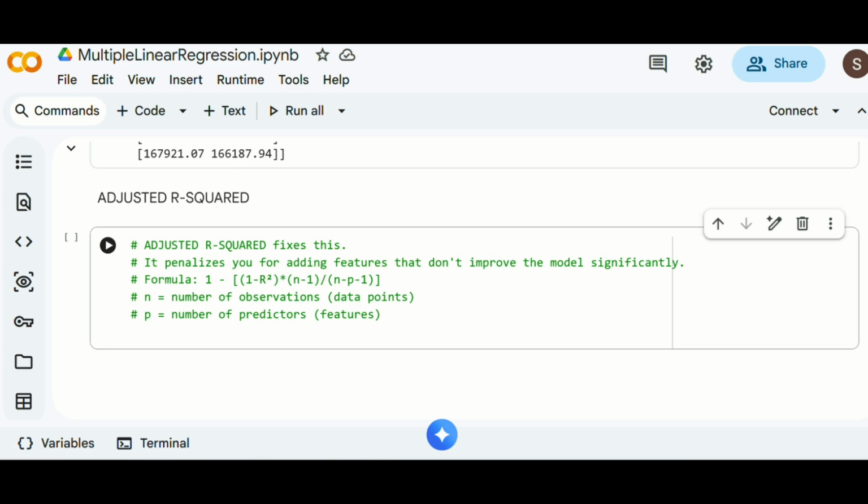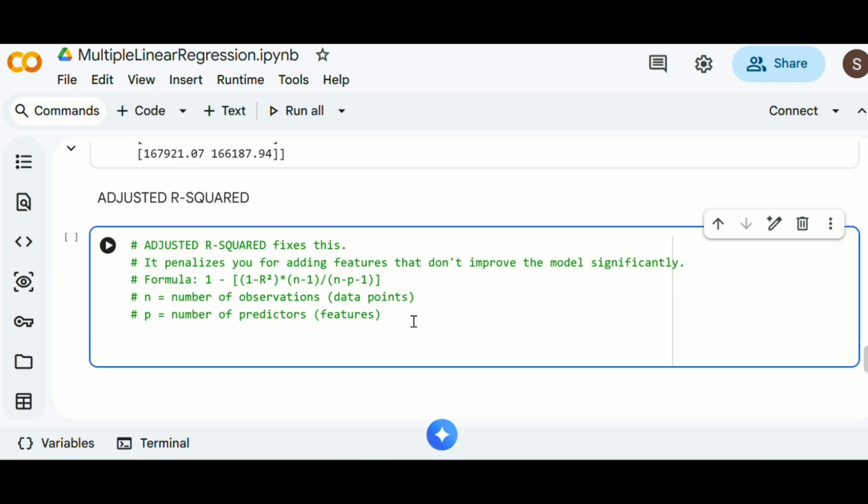So the formula is added here. 1 minus, where R squared is the R squared, N is the number of observations or data points, and P is the number of predictors or features. Now let's apply this formula and find our adjusted R squared.